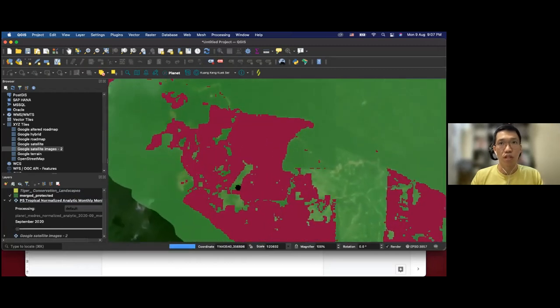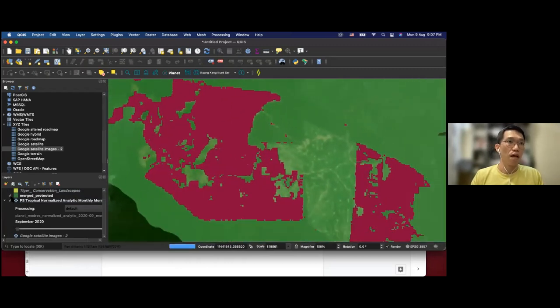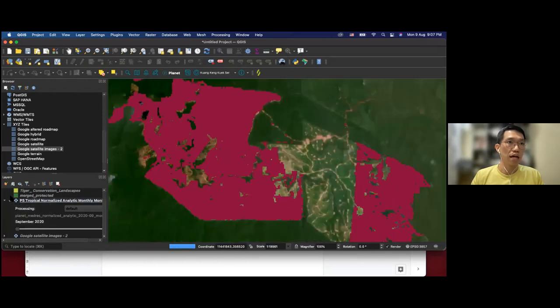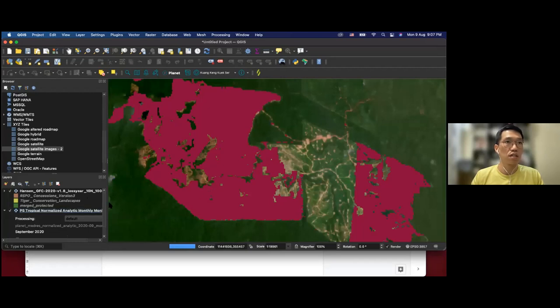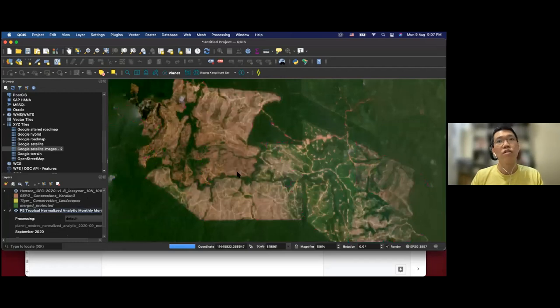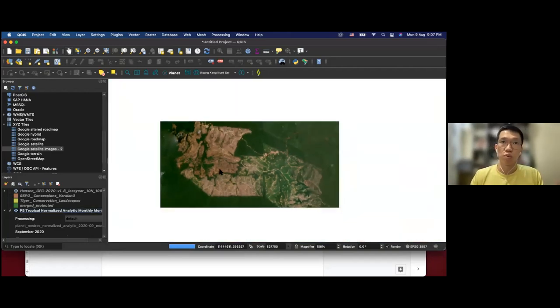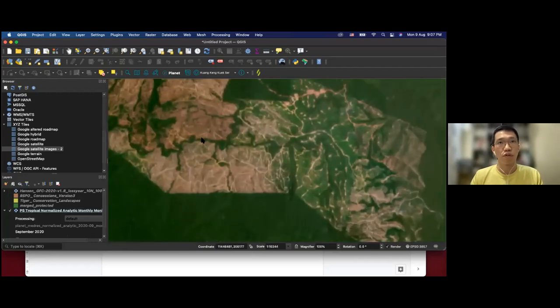Let me zoom in a little, and hide the other layer to see what is happening here. Okay, this is deforestation. This is not just forest loss, but this is actually deforestation. We know now what was happening in September 2020: forest clearing is happening.